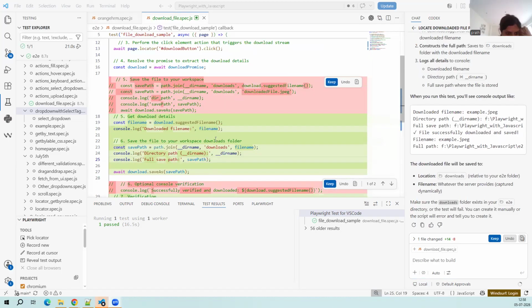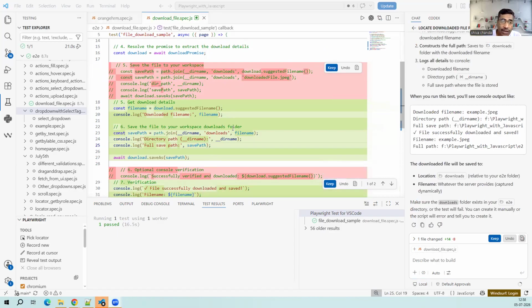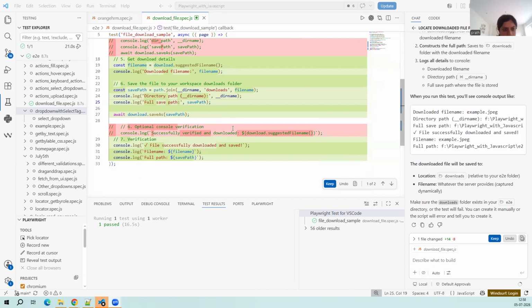Always it is expecting this code to see it. Otherwise, it is just downloading and deleting that file, if you observe. That site deletes itself. So make sure the downloads folder exists in your directory or the test will fail. You can create it manually or the script will error and tell you.